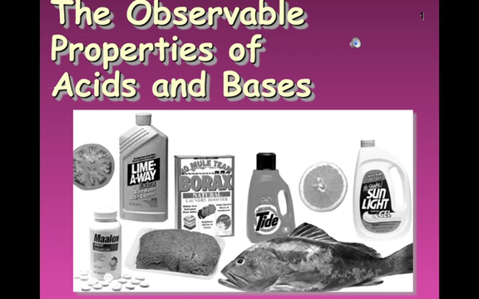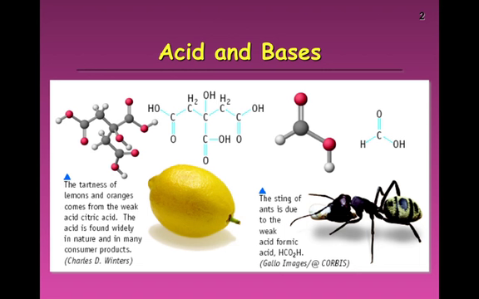So right now we're just going to take a look at some of our everyday chemicals and start to identify what are those characteristics that put it into that category of acid or of base, and why do we call them an acid or a base. And so we're going to go ahead and get started, and we're just going to talk about the observable properties of these chemicals. So here's a couple of acids.